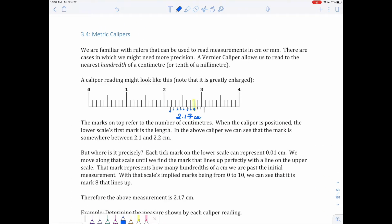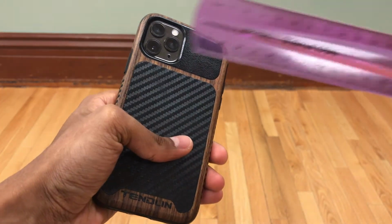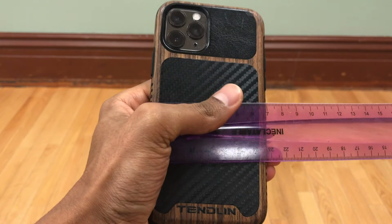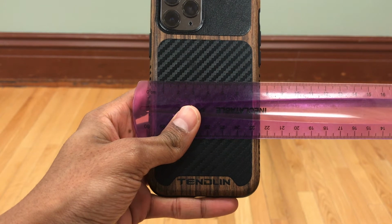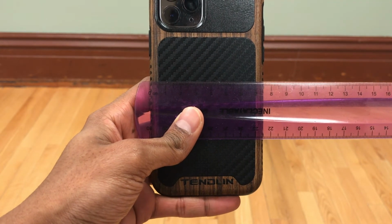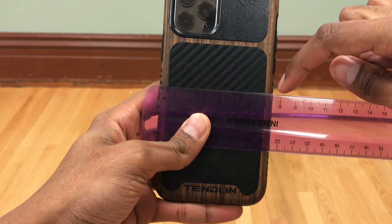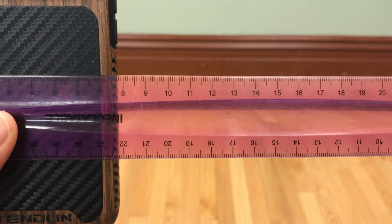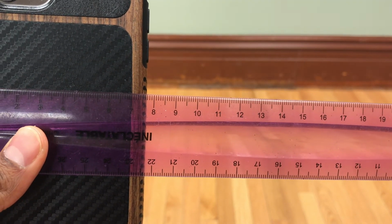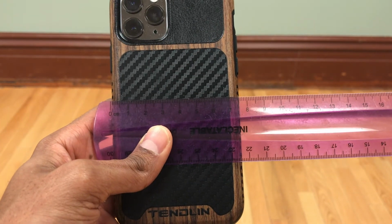Let's take an example from real life. Let's actually measure something with the caliper. That's a great idea. Measuring something like this phone case can be done with a good old standard ruler to some degree of accuracy and precision. I'm not sure if I'm right at the edge perfectly, but I'm pretty close, somewhere in that neighborhood. With that measurement, I can get that I'm at about 7.5. There's a little bit of overlap there, just because of the curve of the phone case. But that's what I've got. It's hard to do with a ruler because I'm just placing it flat on the surface.